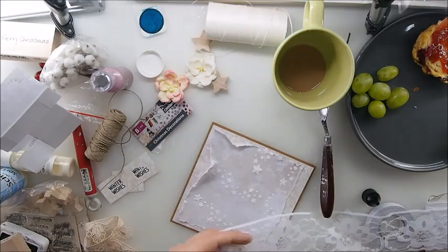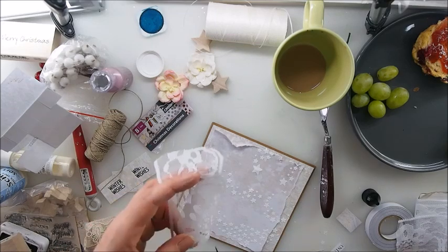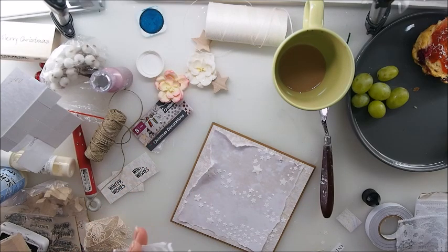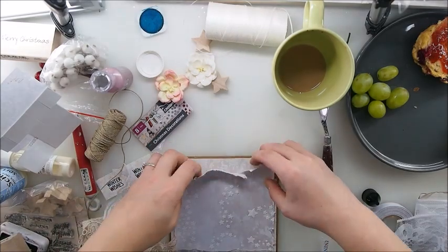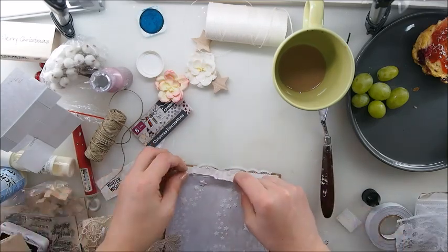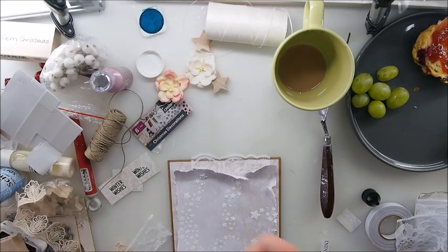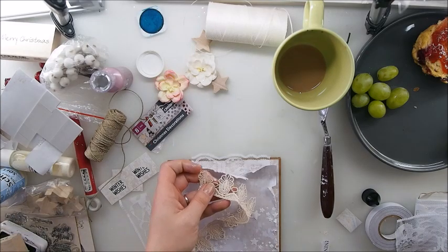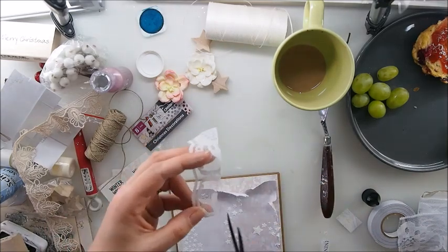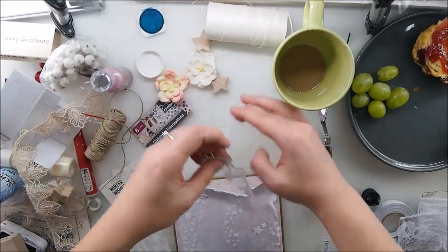So what I will do now, I'm gonna cut my lace into smaller pieces and try to tuck it in more in there. Like this. Awesome. Looks good. But if you feel like you wish to tuck it in something else, maybe some other lace, like what? Let me see. No, I'm not sure if I go for that color. So I'm gonna make this smaller, just a little bit shorter, because it doesn't want to tuck in too much. I wish this to stick out a little bit, but not too much.